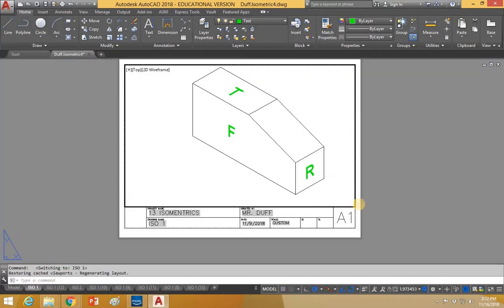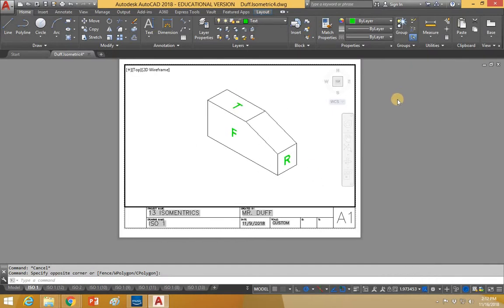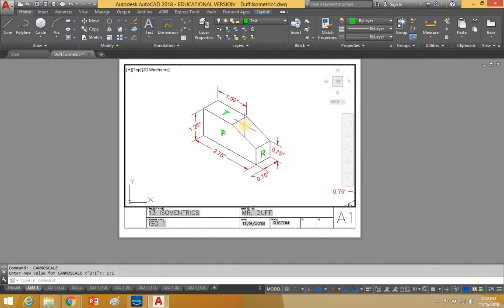So, isometric. And we're going to choose a scale, right? I'm in my viewport right now. If you remember last time we were here, we made a viewport. We set this field to use that scale. So now I've double-clicked inside of there, and I'm going to choose 1:1. Does full size fit? Now, all of a sudden, my dimensions pop up, and I'll try to explain a little bit why they did and didn't.